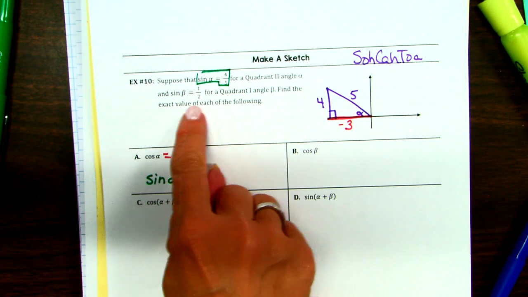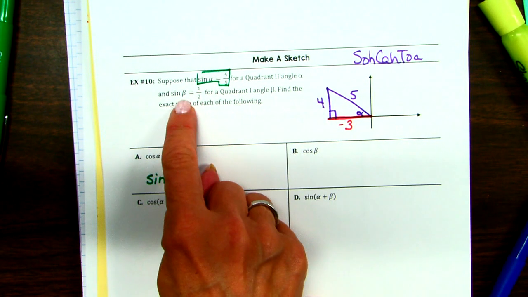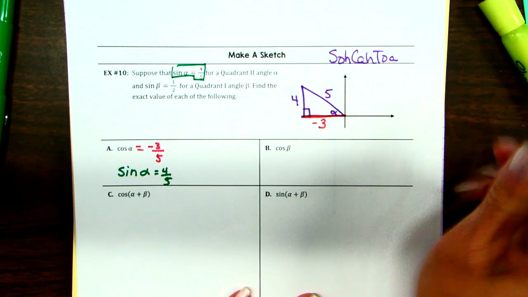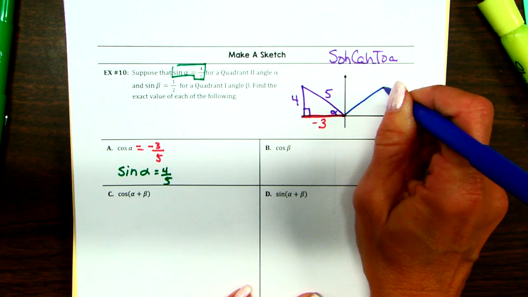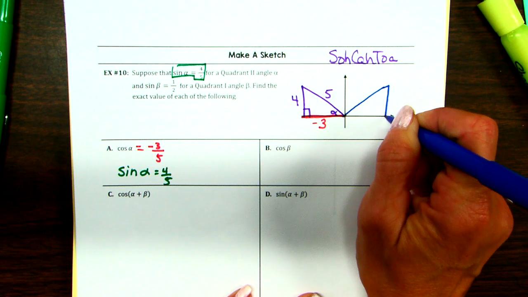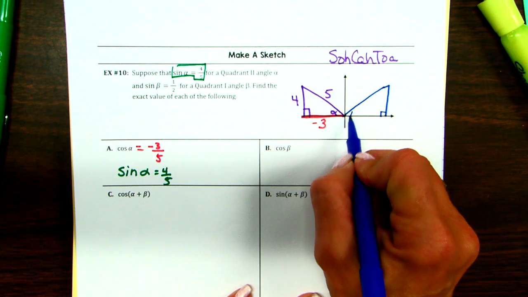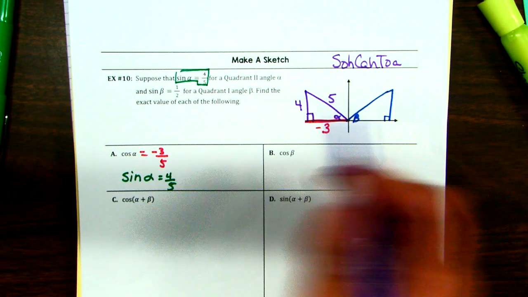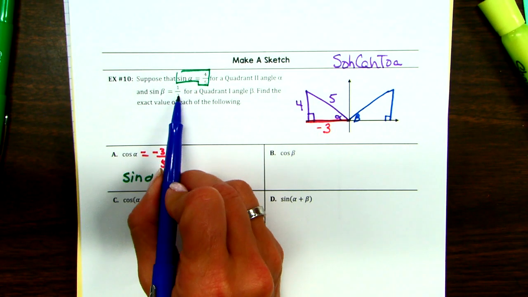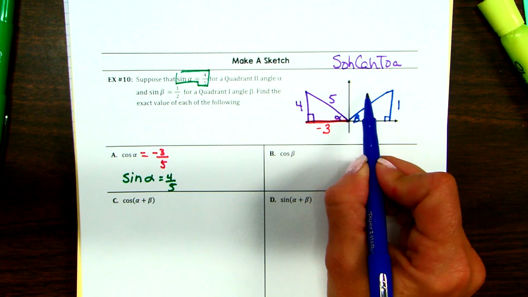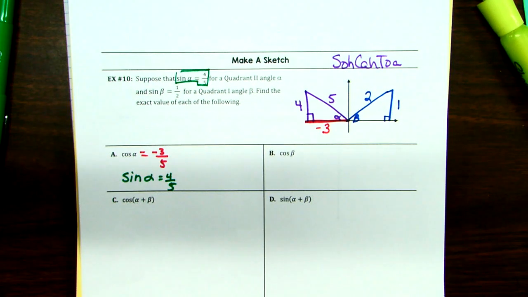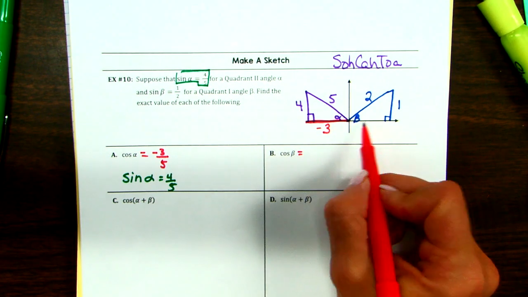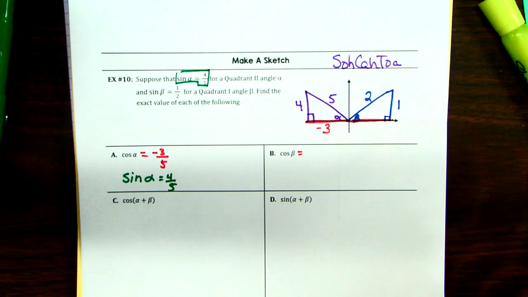Okay, then we have a quadrant 1 angle, beta. So I'm going to draw a triangle in quadrant 1. So hypotenuse out to the middle, right angle with the x-axis, and this is called beta. So I'm going to call it beta. And it gave us opposite sine. Opposite is 1, hypotenuse is 2. And looking ahead, I know I'm going to have to find cosine, so let's go ahead and finish this triangle.